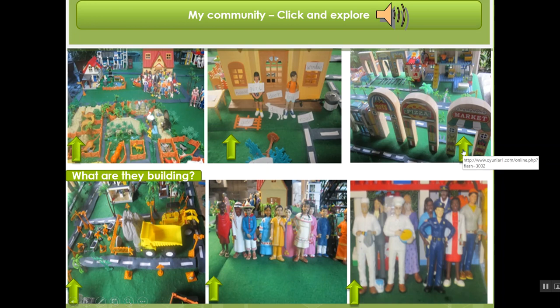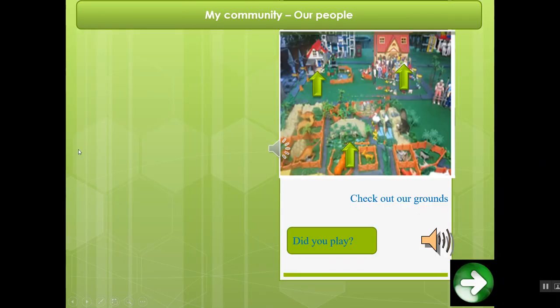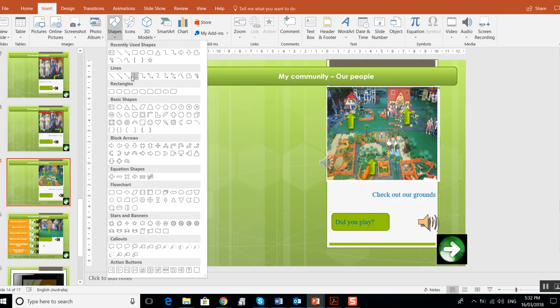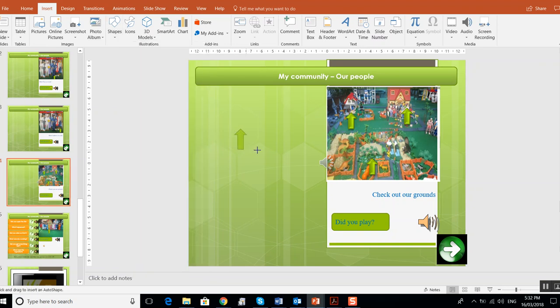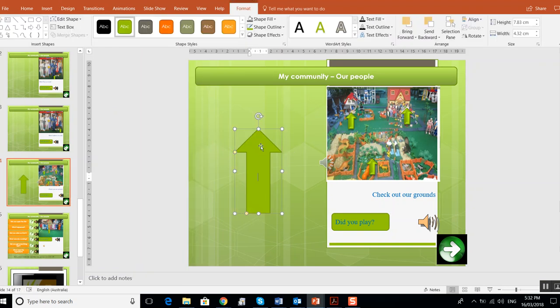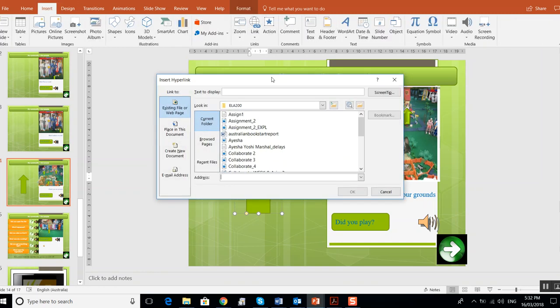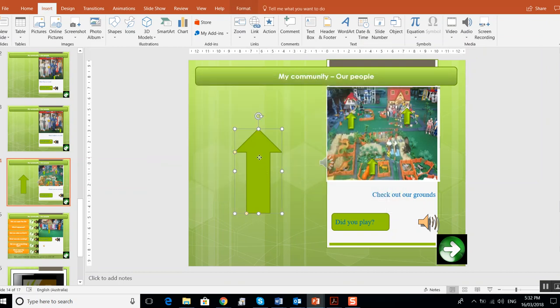No, you can't, but you can see here, right? There's a link here. Basically, each of those arrows has a link underneath, right? I inserted an arrow somewhere and inserted a hyperlink. Today I was trying to insert a hyperlink and funny things happen, so I don't know, but you can see it in your own PowerPoint. I inserted the PowerPoint under the hyperlink, and it takes students to a game.